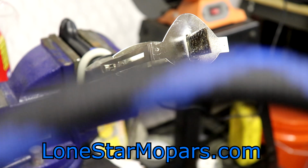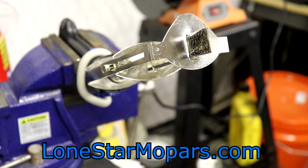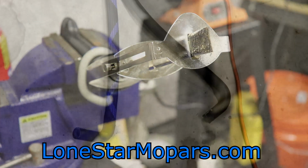So I'm going to get this sucker installed, pull the other one, try to kill this fly, come back and crank out the passenger side.